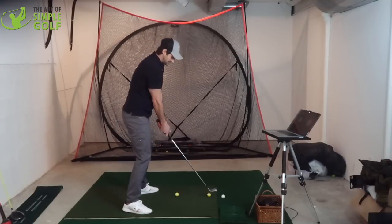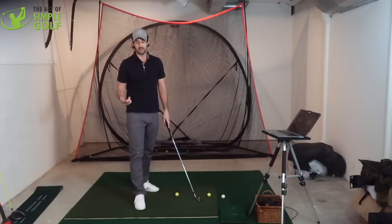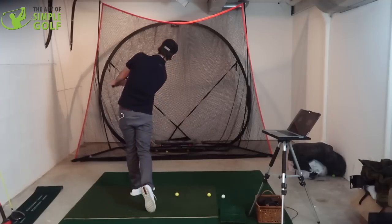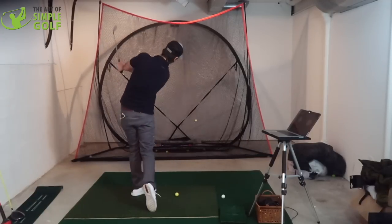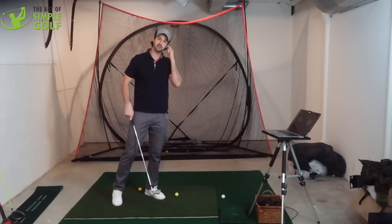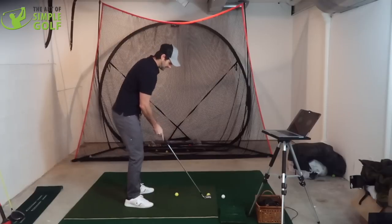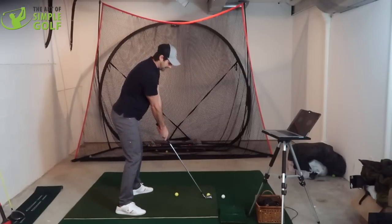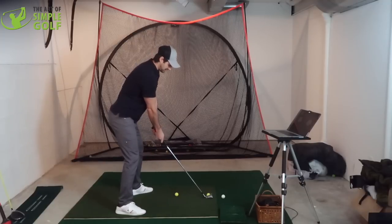We see it a lot with drivers when trying to get more power out. Even though we've got some lessons about the feeling of trying to keep the hands low through the ball — which is actually a very nice feel — trying to keep the hands low is very good, but it might feel a little bit too forced for a lot of you. So what can we do? All we're going to try and understand is: because that extension is going to happen naturally, why don't we allow that space to begin with, just like Bryson does.